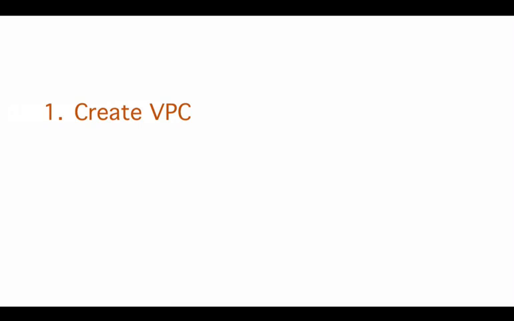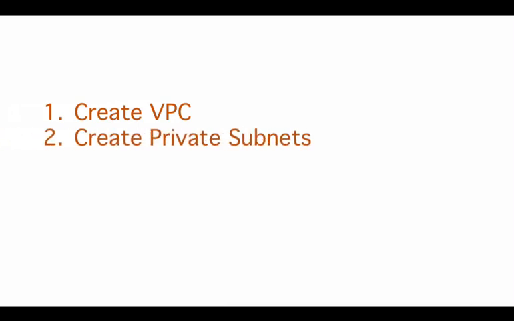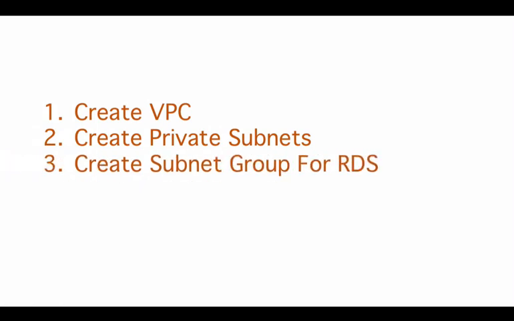We're going to create a VPC where we put our RDS, and we're going to create a couple of private subnets. Then we have to create a subnet group for RDS, because your VPC can have public and private subnets, and I want to put my RDS into a private subnet. I'm going to create a group of private subnets which is used by RDS for setting up our DB instance. Then finally we are going to launch RDS. So this is what we're going to see as part of this video.